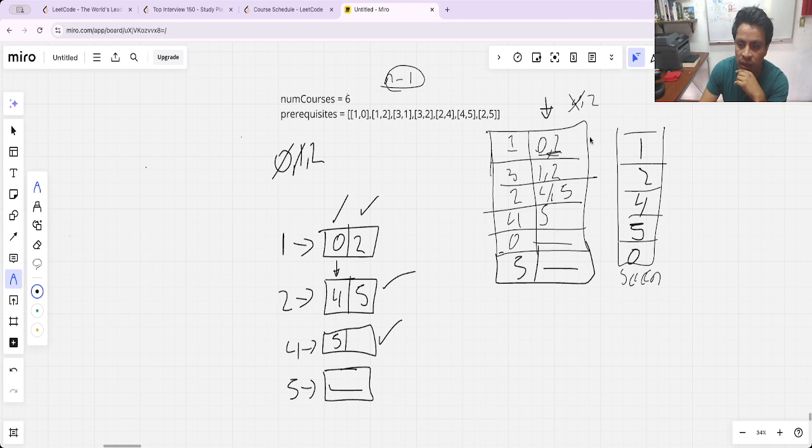Now the 2 has been checked before, yeah. Now the 3, has it been visited before? No. Okay, the 3 has the 1 and the 2. The 1 appears here, yeah, it is ignored. The 2 appears here, yeah, it is ignored. And basically we can add in 0 1 2 3 4 5.